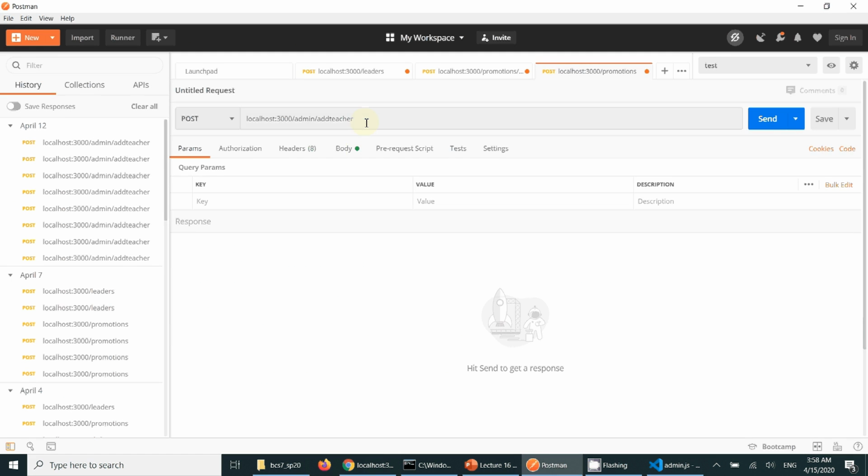But for post, put, and delete methods, I cannot call from the browser. By default, browser sends a get method request. So for this I need to call from postman.